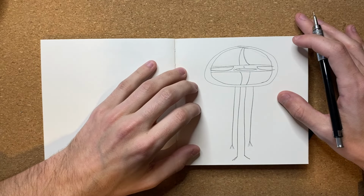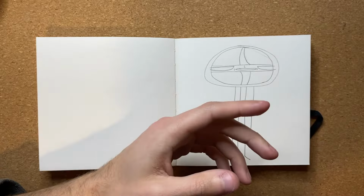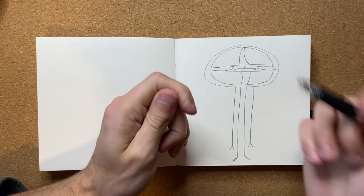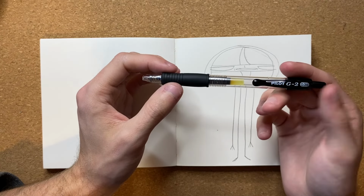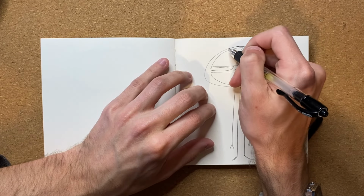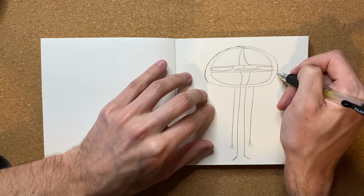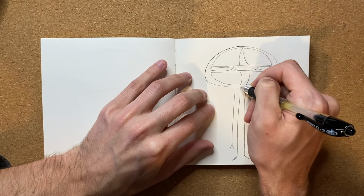But I do suppose, without further ado, I should probably go ahead and put my mechanical pencil down and actually get to finishing up the drawing with my Pilot G2 0.38mm size pen. So let's go ahead and start going over all of these lines now with my pen. And let's go ahead and start finishing up the drawing.